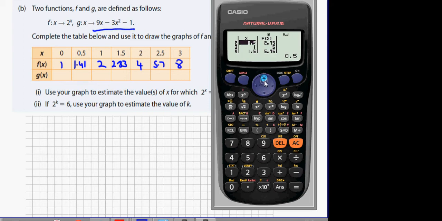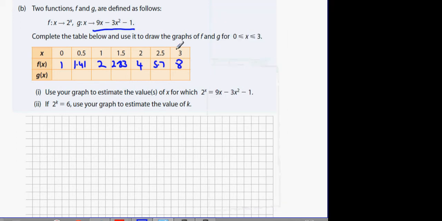Who has those numbers on them right now? Has anybody got them? Dara, thank you, Dara. Can you call them out for me, please? 0 minus 1. Yeah. 0.5, 2.75. Yeah. 1, 5. 1.5, 5.75. Yeah. 2, 5. Yeah. 2.75. Yeah. Minus 1. Now guys, I already know this is my maximum point. How do I know this?